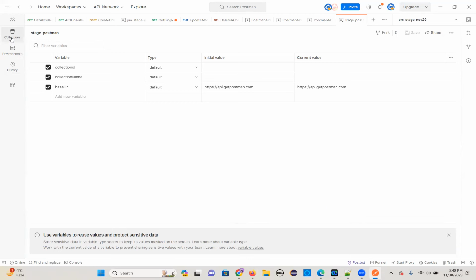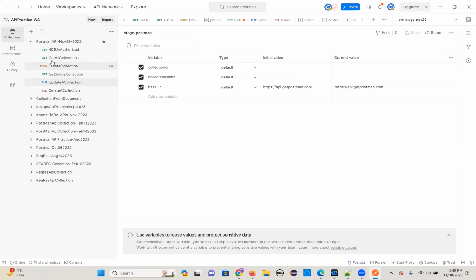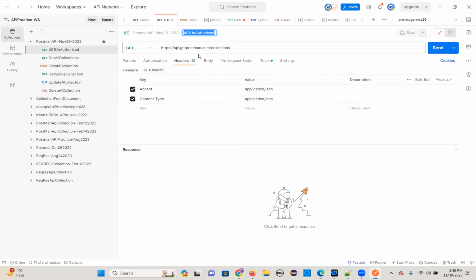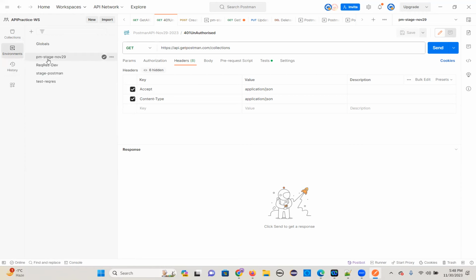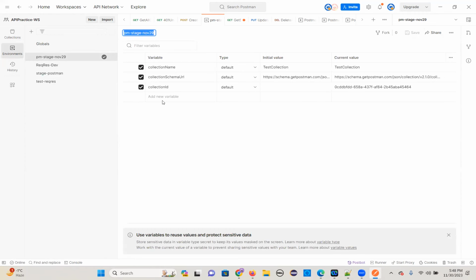Let me show you one more. So till now we used this URL, right? This URL. So how do you change this also? Let me change this. I'll change it to base URL, okay? This one. I'll go and create this value in the environment variable. So this is our environment variable, right?